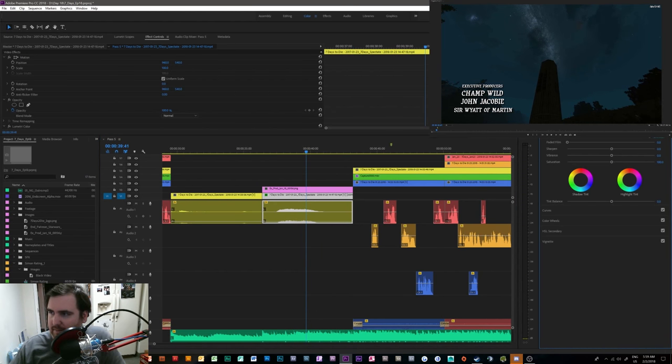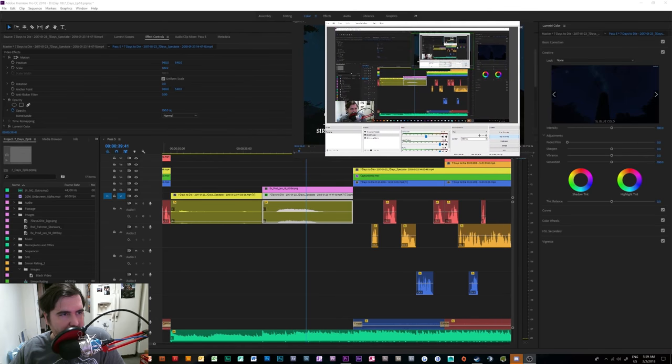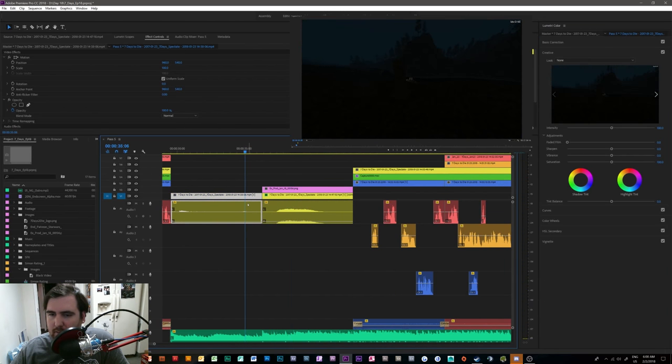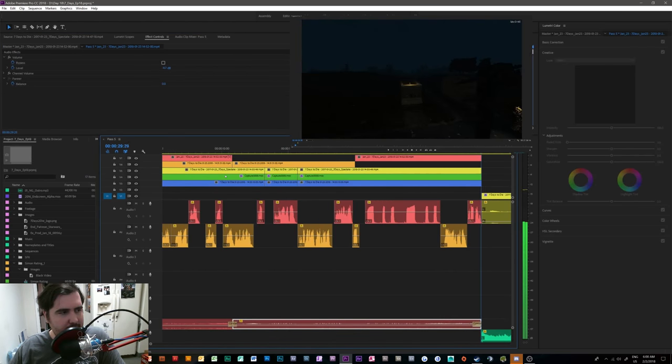Let's see if there's any sort of filter that looks good on it. I just realized you probably can't see this. Move that over there. There you go. All right, so I'm looking at what filters I have that will work for it. Probably not any of them, because they're all meant for daytime. Well, you know what? So if I take what I just did on this one and copy it over, hopefully they'll both be a little bit more visible.